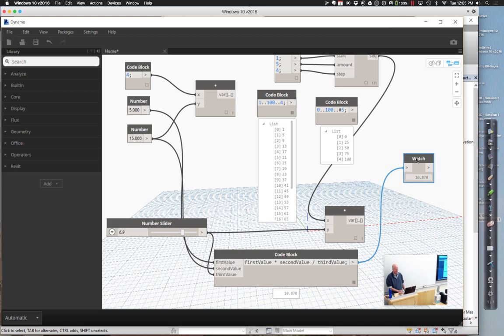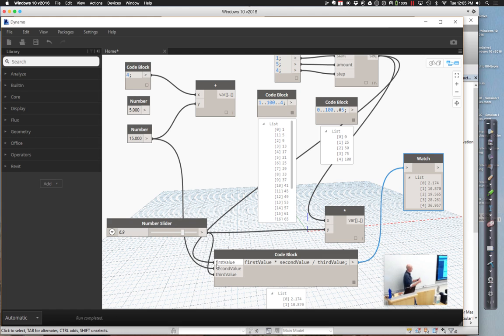If, on the other hand, I fed it our series as opposed to feeding it these individual values, what do you think is going to happen? You get a whole series back out of it. So if I bring in that sequence, okay, it'll feed those in sequentially. And it just keeps these lists paired up. So you have a list of items.